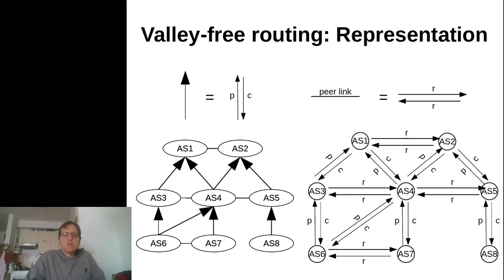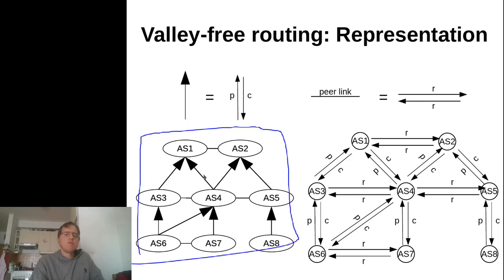Okay, now using this very simple conversion rule, we take the schematic diagram and rewrite it into a very nicely structured labeled directed graph representation, where again the nodes are the same, so they are autonomous systems, but transit links will be substituted by the directed links with labels P and C, and peer links will be substituted by two links marked by the letter R.